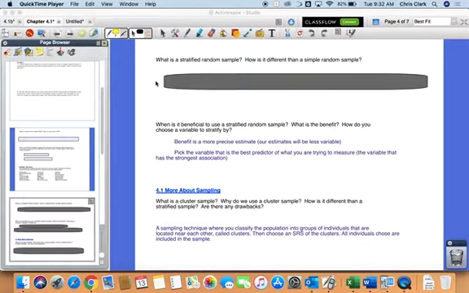Well, stratified is a little bit more precise. Let's not talk about the results of it, but yes, it is more precise. Stratified is when you would take samples inside the groups. So I'm going to take an individual SRS within each group, right? A cluster is I'm taking an SRS of the groups and sampling everybody in the groups that I select. Okay, there's a little bit of a difference there. Okay, what are the drawbacks to a cluster?